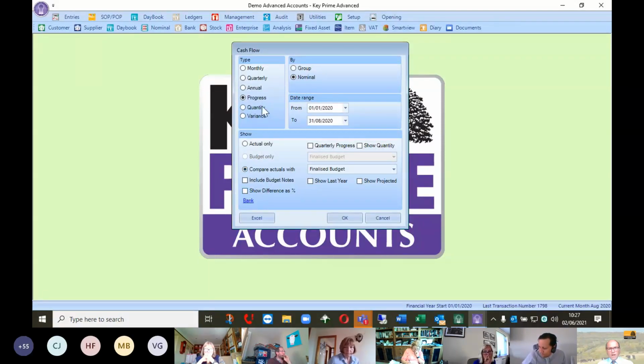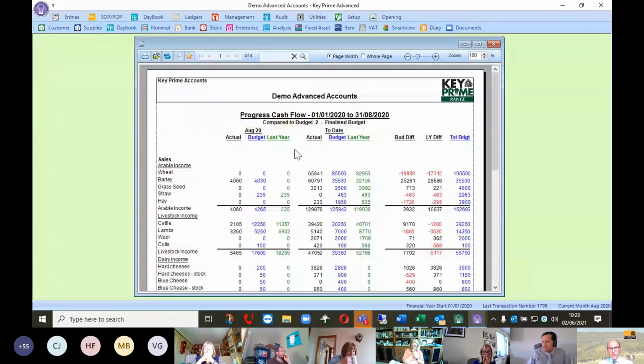What else have we got on here? Well, not only can we have the budget, because you've all been off and doing budgets, but we can also show last year on here. So not only can we have the same style of report on here, getting a bit busier, getting running out of room on an A4 sheet of paper, but here it is.